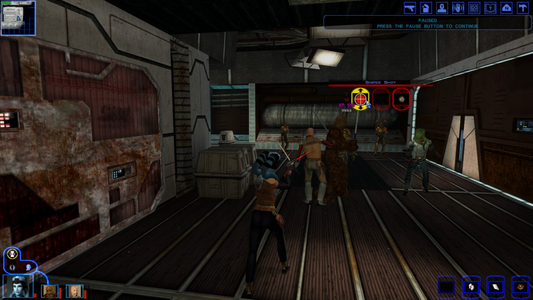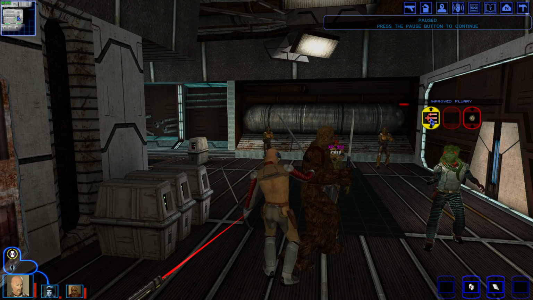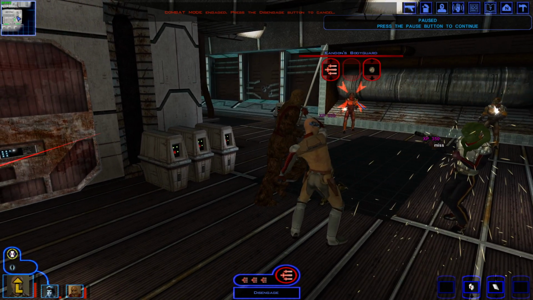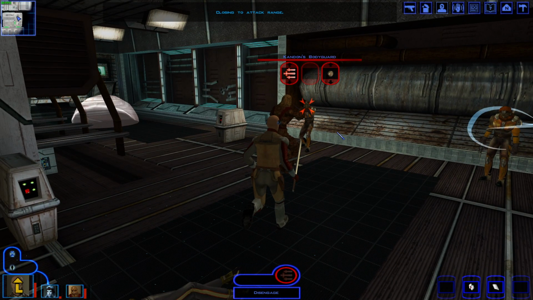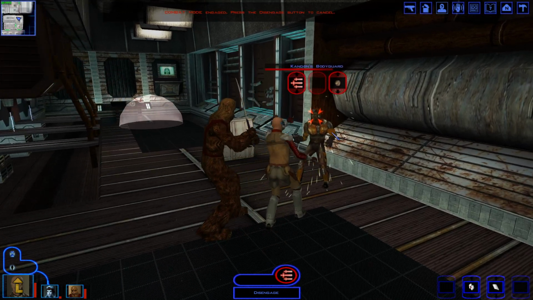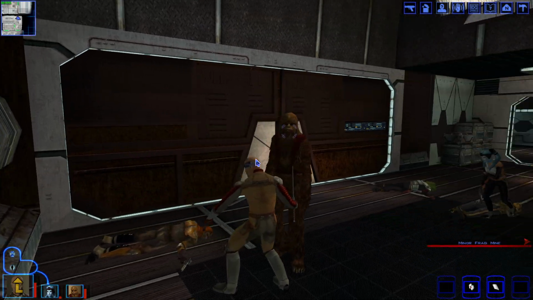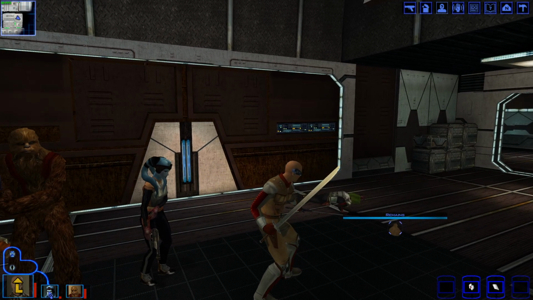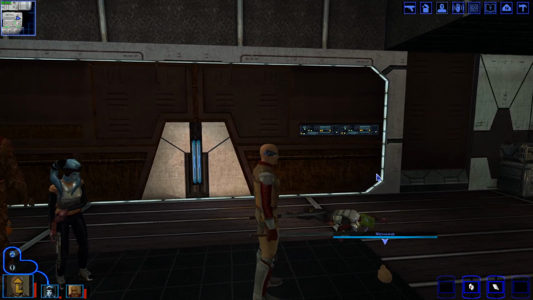Mission, you shoot the guys in the back. You switch to this guy. Okay. Alright, that went a little rough. Mission took a little bit of damage, which is funny because she has 24 defense.